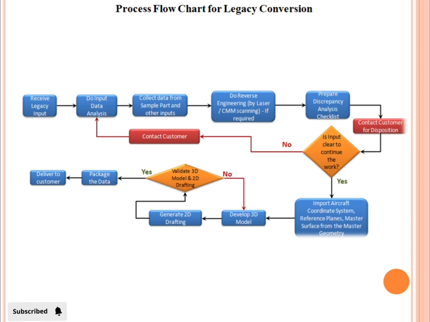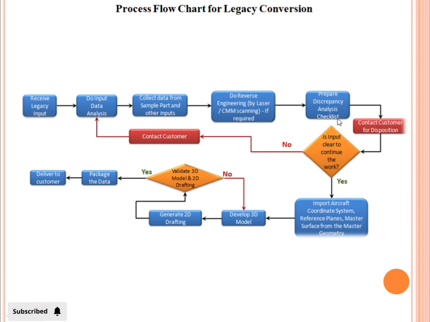The received legacy input should undergo input data analysis. Once after data analysis, we should collect the data from sample parts, which acts as additional input. After getting the data from sample parts, we should carry out reverse engineering techniques, that is laser CMM scanning, if applicable for subsequent operations. After that, we prepare the discrepancy analysis checklist.